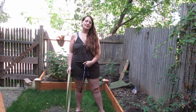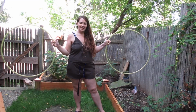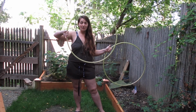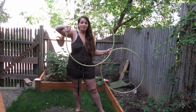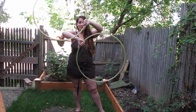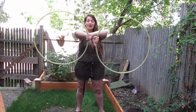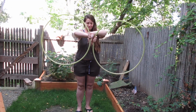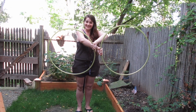If you do not know how to get into wraps, we'll start with our hoops on our dominant sides, thumbs pointing up with an inside grip. We'll take our right hand and fold it over so the hoop is now framing us, but now our thumb is pointing down and our wrist is facing forward. We'll do the same with our left hand. So we will fold the hoop over till our thumb is pointing down, and then we will have our wrists touch. This is our interlocked, webbed beginning to wraps, and for the move that I'm going to teach you today.